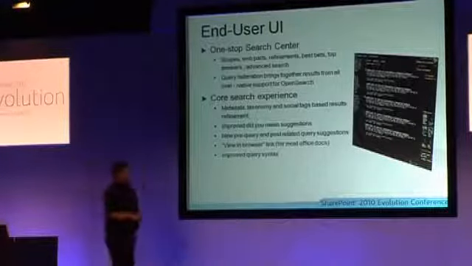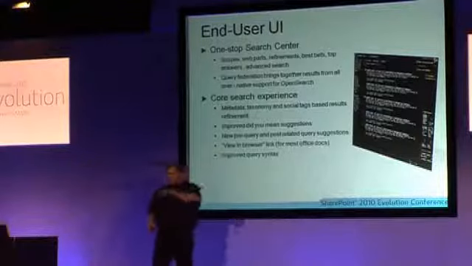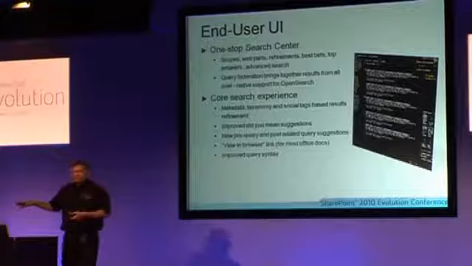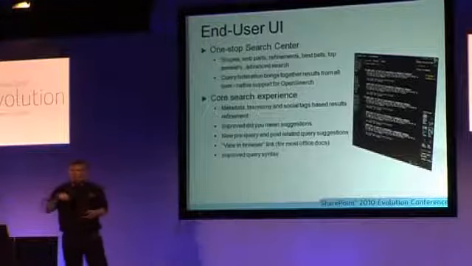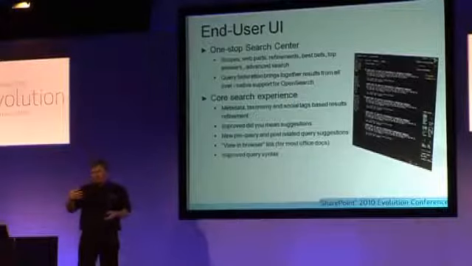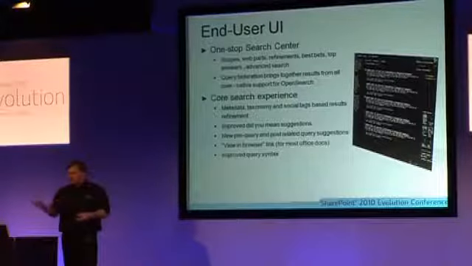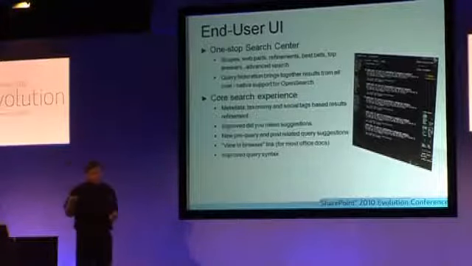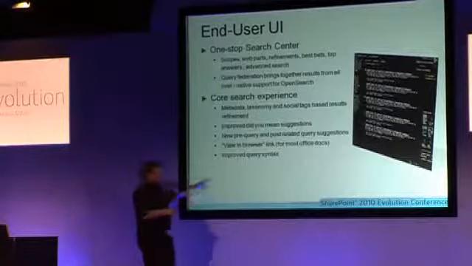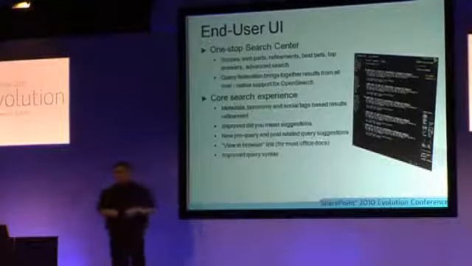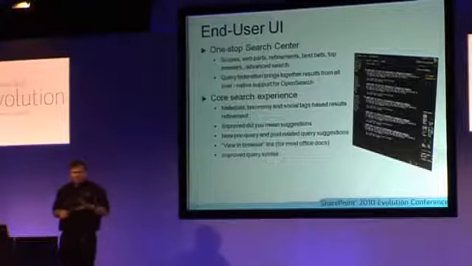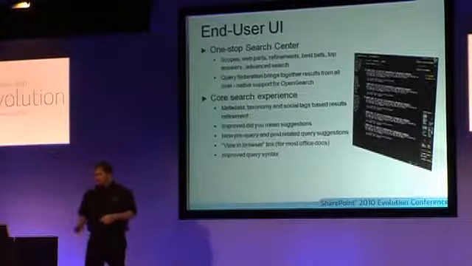We have a View in Browser link. If we do the online demo, we'll see that I haven't got the WAC, the Office Web Applications, installed on my machine, but the View in Browser link is quite nice. It fires up the document in the web-based interface, which you might have seen in other sessions, and you'll certainly see in some other sessions. And then the other thing is the concept of improved query syntax, which we'll come on to later. The ability to do Boolean operations and range-based operations is all out of the box now.